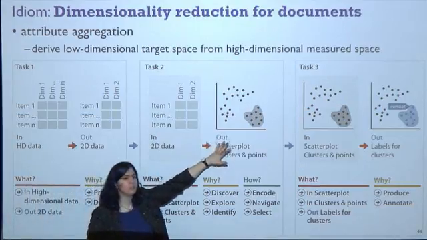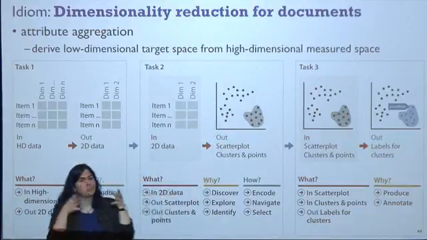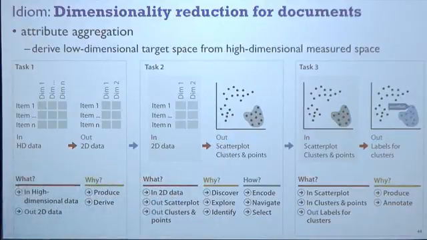But let's posit for a moment that we found some way to actually not lose too much of the signal because we assumed that there's latent structure in the data that was gathered verbosely, so it's reasonable to actually throw away quite a lot of redundant information. And now suddenly we have points in 2-dimensional space instead of points in high-dimensional space. What we can do is start to use a visual encoding like drawing a scatter plot to look for clusters. So now our task is to say, oh, are there documents that are relatively similar to each other?